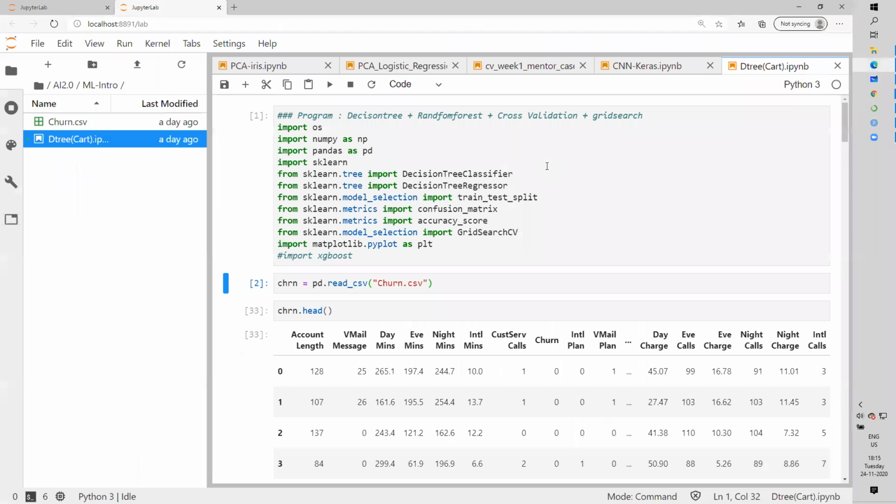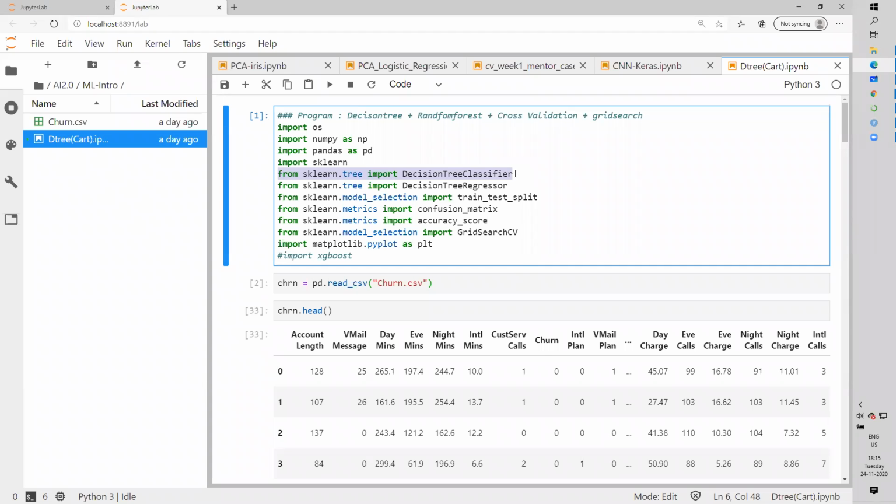So I'll just give a quick walkthrough of how we can build a tree-based algorithm so fast and so easy with the help of Python. So see here, by the way, if you are not familiar with Python before, if you have no clue how Python works, this would be a tough challenge for you. Please excuse me there. I'm assuming that at least you know some concepts of Python.